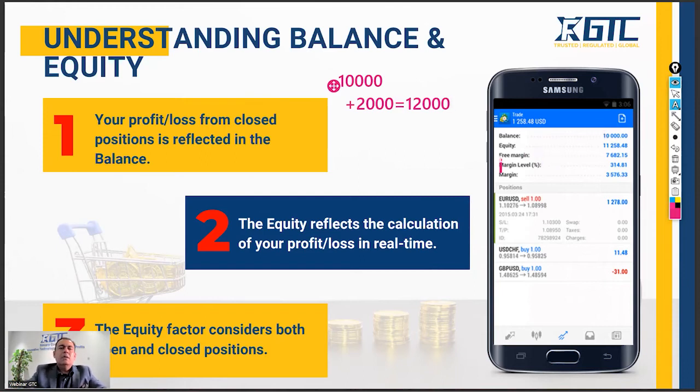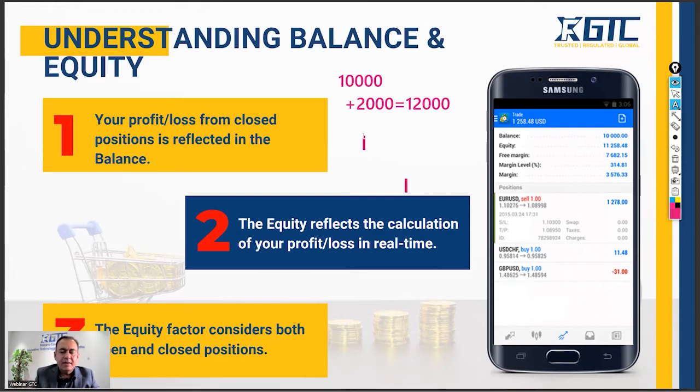And now the next thing which I can see in my trading account is equity. Equity takes into consideration the total of all the closed trades plus the total of current open trades. Now this is $12,000 because I've started my trading account with 10,000 USD. I've closed a few trades in which I've made $2,000, so my balance grows to 12,000. But at the same time, let's say I have some trades open in my trading account and these trades are negative.